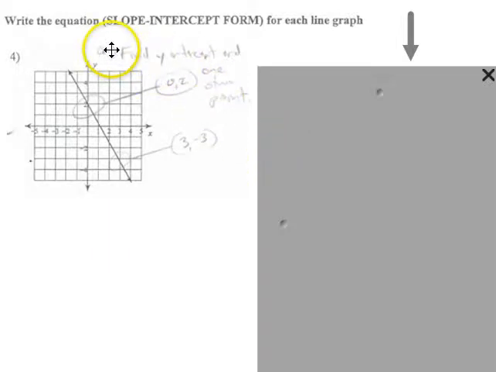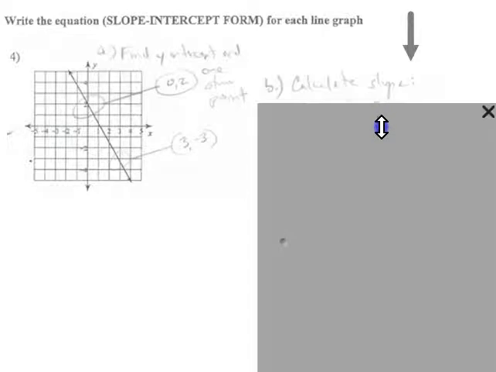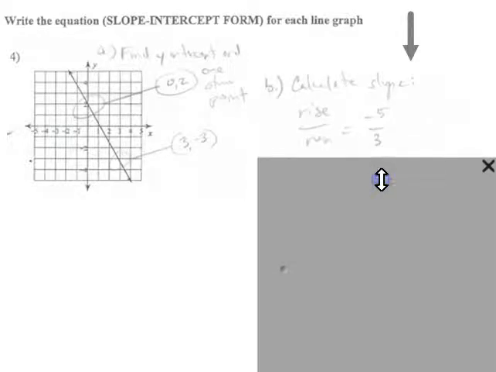So now that I have that information, I've got 2 different points that the line goes through, and one of them is the intercept. B is I figure out what the slope is. Well, the slope is rise over run. It's change in y over change in x. The rise, well, I went down, or in other words, negative 5 steps, and then over 3. Negative 5 over 3, that's B, or the second step. I don't want to get you too confused because I use B in different ways in this video lesson. So the second step is to calculate the slope.